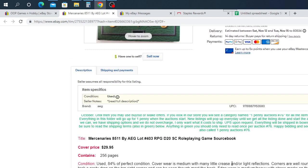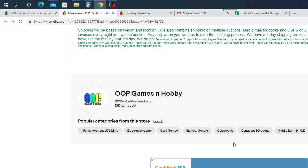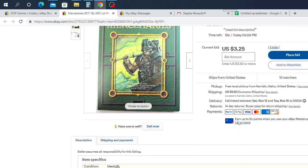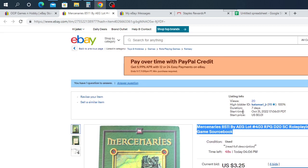So yeah, if you look down at the bottom of every page, there's my store, the one penny auction category that we have. And that's pretty much it. Basically, I'm doing this video so when a customer says, hey, I have a huge collection I want to sell, what's the best way to do it? I can actually just point to the video and say, hey, this is how I do it. Put everything for one penny apiece, start them 2 minutes apart, and let them fly. Mention that you're doing a whole bunch of them. Don't just put up one listing.